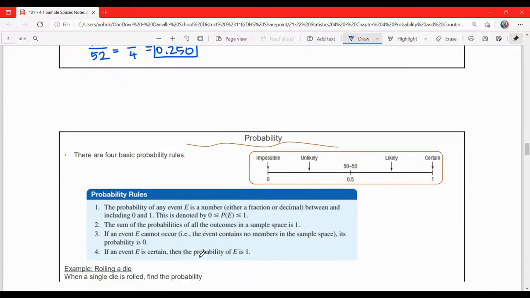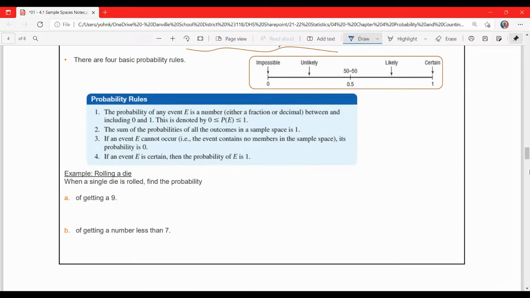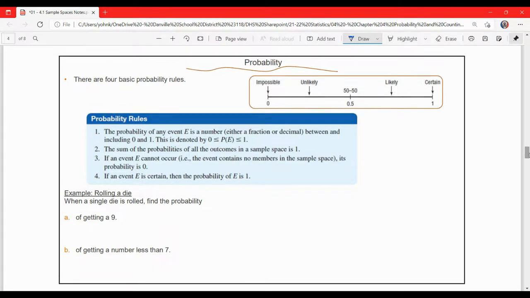All right, awesome. Now let's talk about what probability can be equal to. There's a little chart here that talks about the endpoints, if you will, for probability. Probability can only be between 0 and 1. If something is impossible, it's never going to happen, then the probability of that event occurring is equal to 0. If something is certain to occur, it will for sure occur, then the probability is equal to 1. And basically everything in between is allowed.